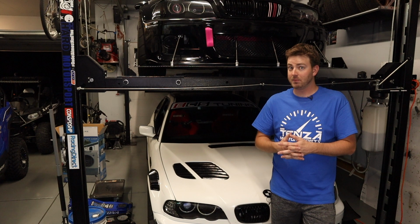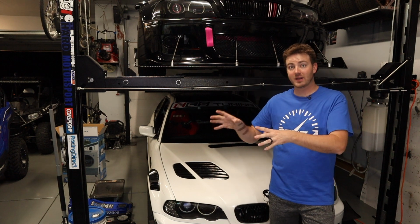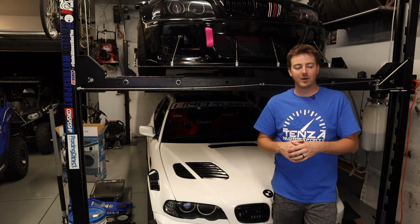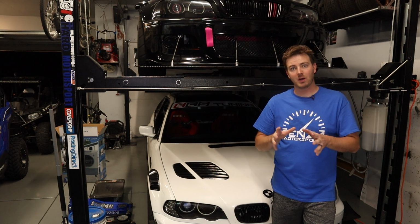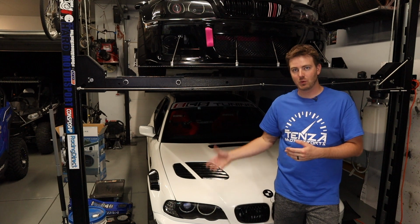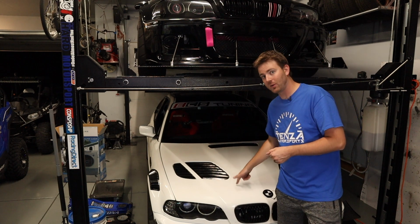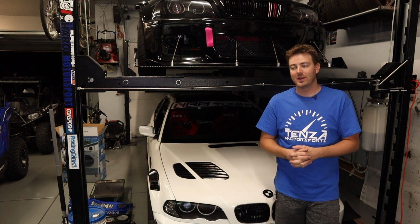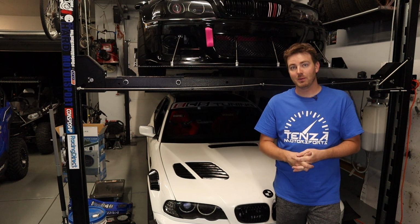Some of these other companies, if they're selling you a brake setup, it's not always the easiest thing to find replacement parts. And so it's just a nice, well-known modification that you can do to your performance E46. And when you're adding horsepower like this, if you're doing anything over 350 to the wheel, you're probably going to want to do some brake upgrades.